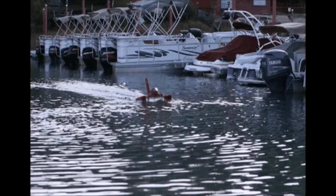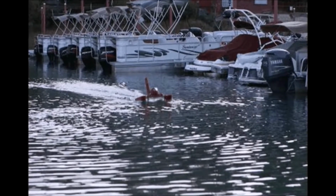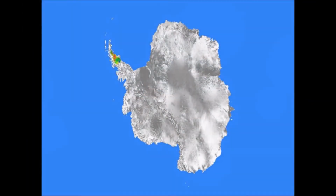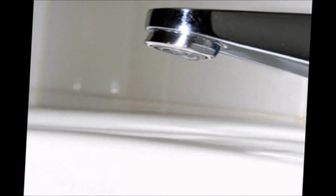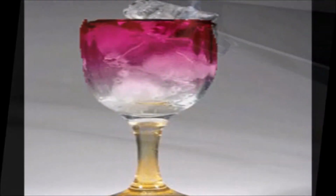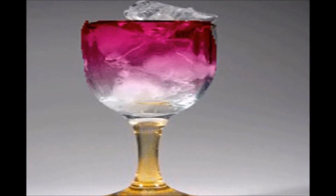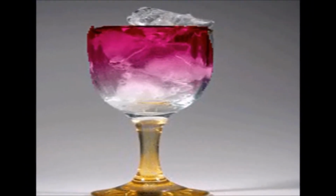Basically, the rocks push the water out of the way, or displace it. For an object to be able to float, it has to displace a weight of fluid equal to its own weight. Water reaches its maximum density at 4 degrees centigrade or 40 degrees Fahrenheit. As it cools further and freezes into ice, it actually becomes less dense. On the other hand, most substances are more dense in their solid or frozen state than in their liquid state. Water is different because of hydrogen bonding.